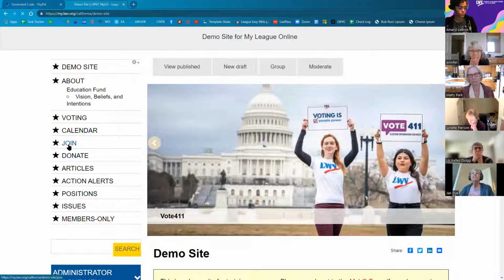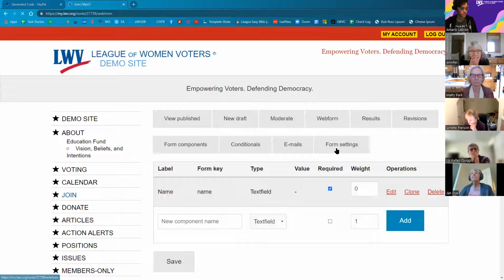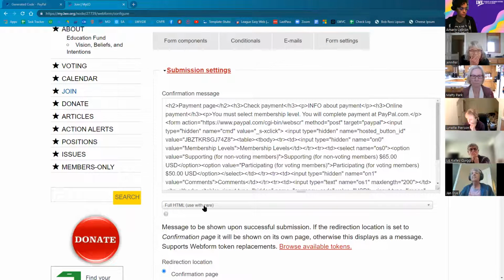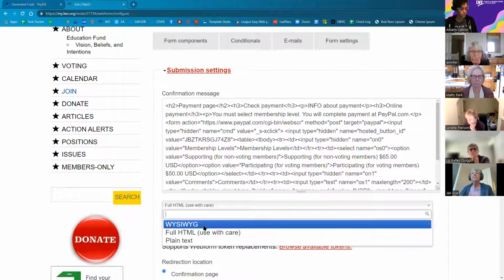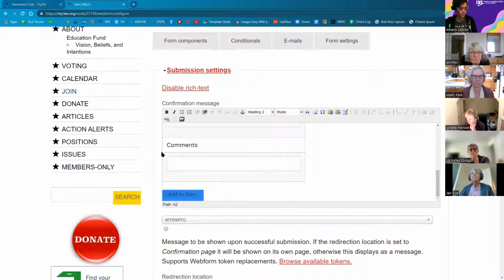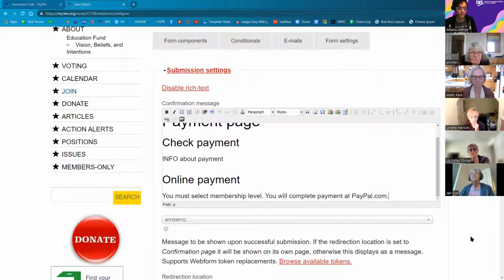Coming back over, I'm going to go back to edit my confirmation message, over to web form and form settings. And this time, to make it easy, you can swap to WYSIWYG and then just highlight the whole thing and remove it. The one last step you want is to remove the empty space that's left. So just backspace one more time, and that's getting rid of everything.